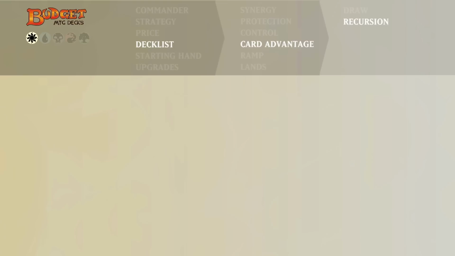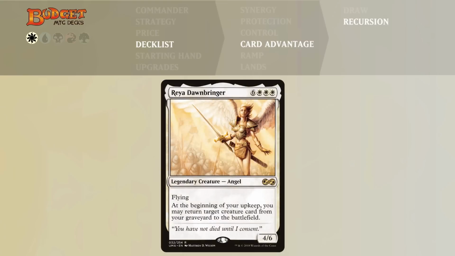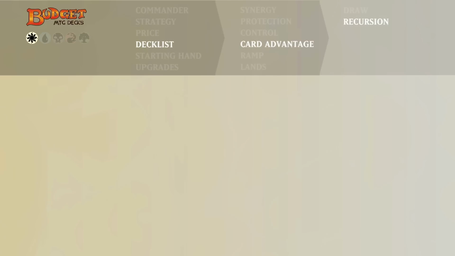And finally, the most powerful recursion card there is, Rhea Dawnbringer, costs a whopping 9 mana, but it says at the beginning of your upkeep, we're going to turn target creature card from our graveyard straight to the battlefield. Better recursion than that, you cannot get, but at a hefty price. That is it for the card advantage cards. Let's have a look at the ramp.